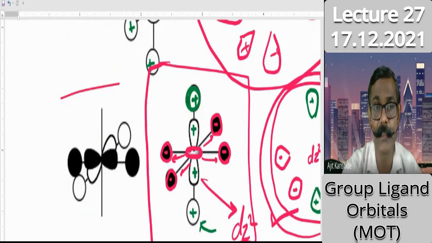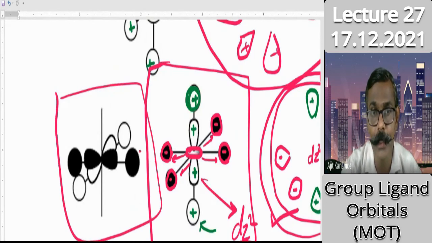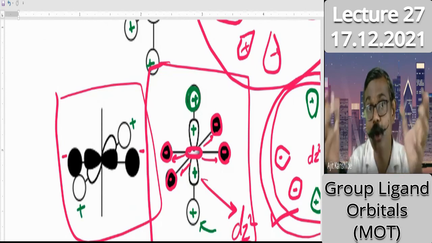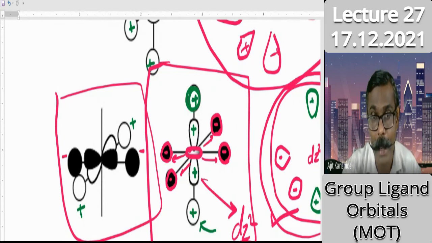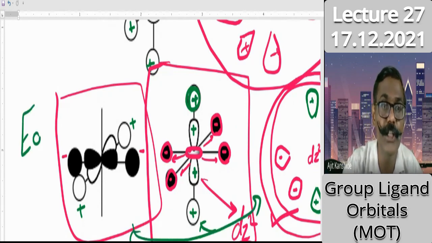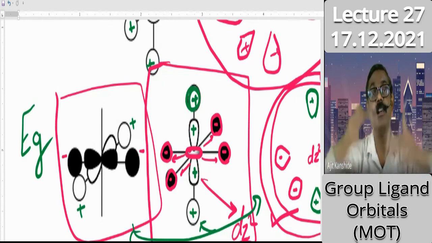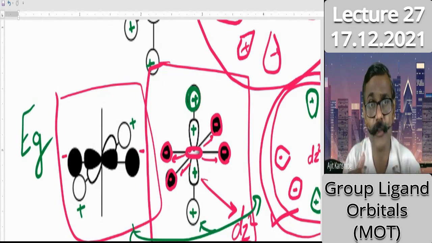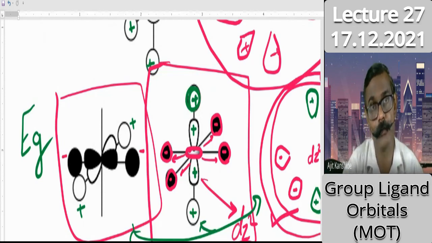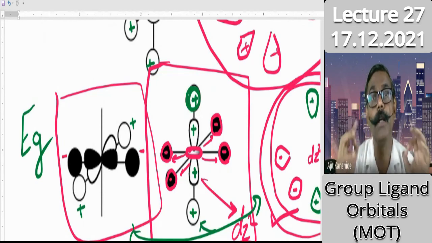Here is the second orbital hidden. What are we finding? Here negative wave function, here negative wave function, here positive wave function, positive wave function. Related to that is where your ligand group orbital will be. So this orbital and this orbital will combine, and that will be our Eg set from the ligand. Symmetry should be the same; that is the essential condition to form molecular orbitals. So if the Eg set is there from the metal ion, then an Eg set should be there from the ligand. Then only there will be molecular orbital formation.